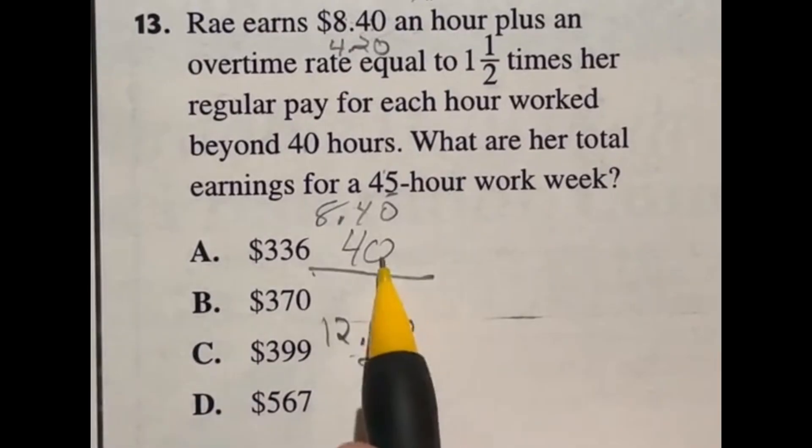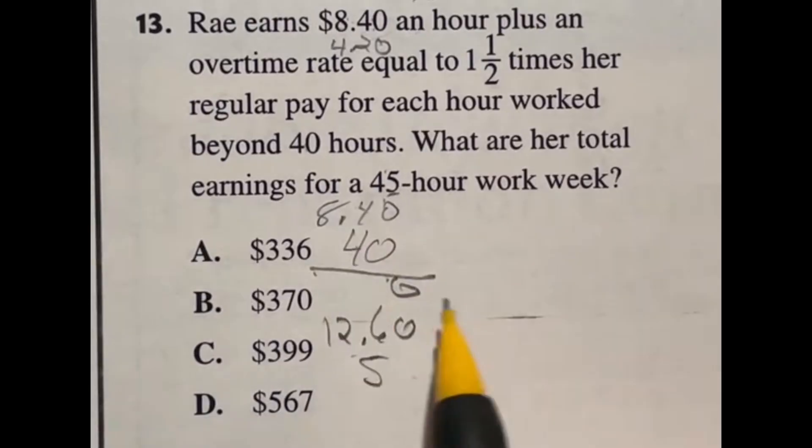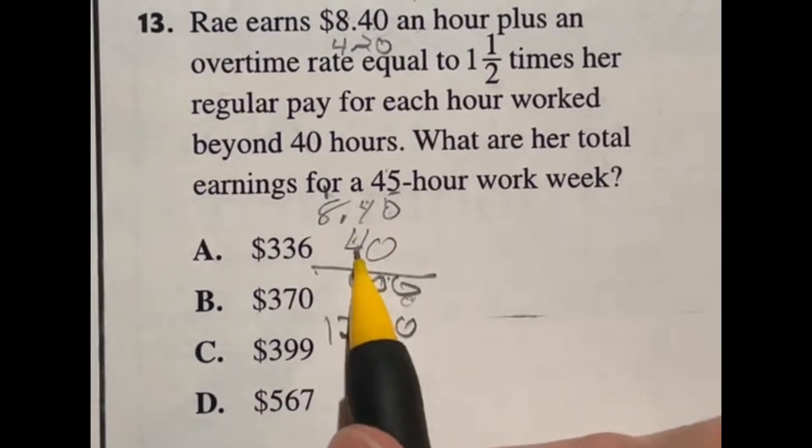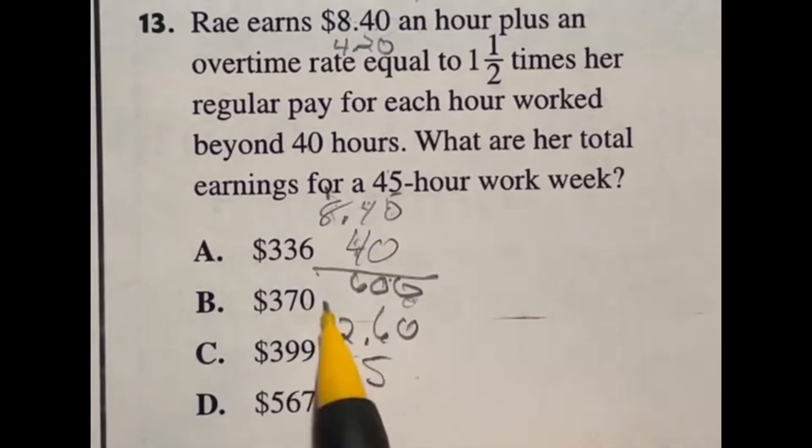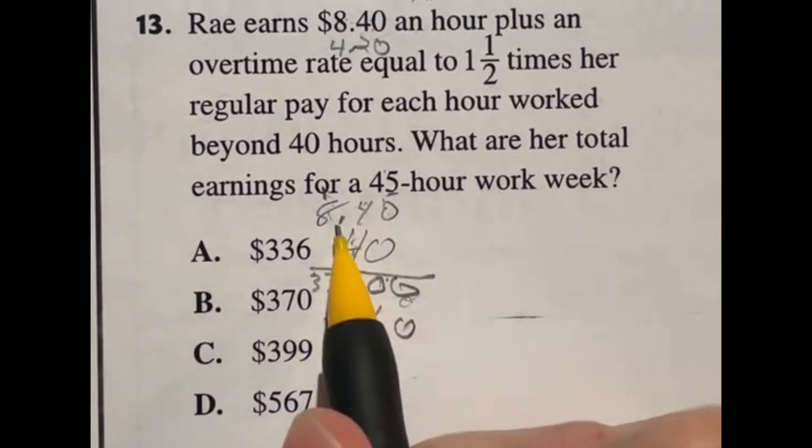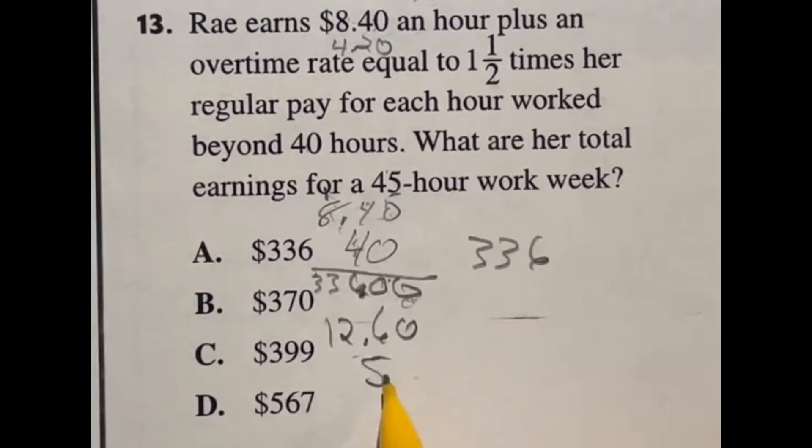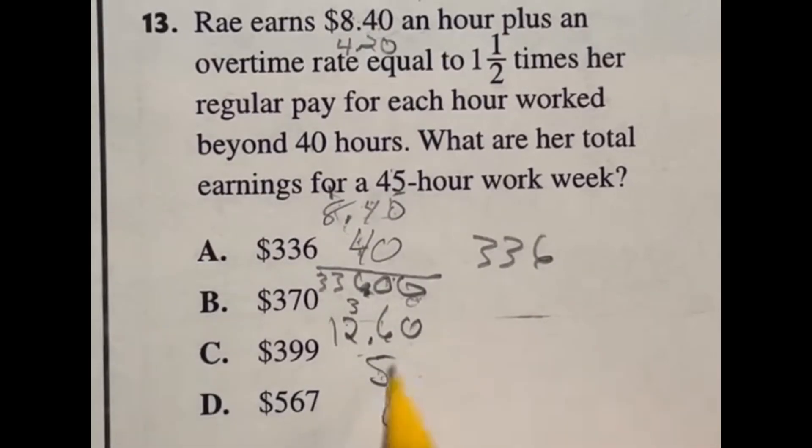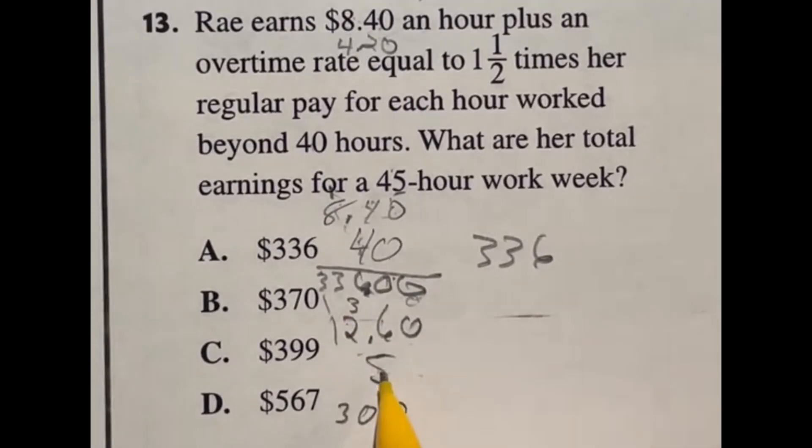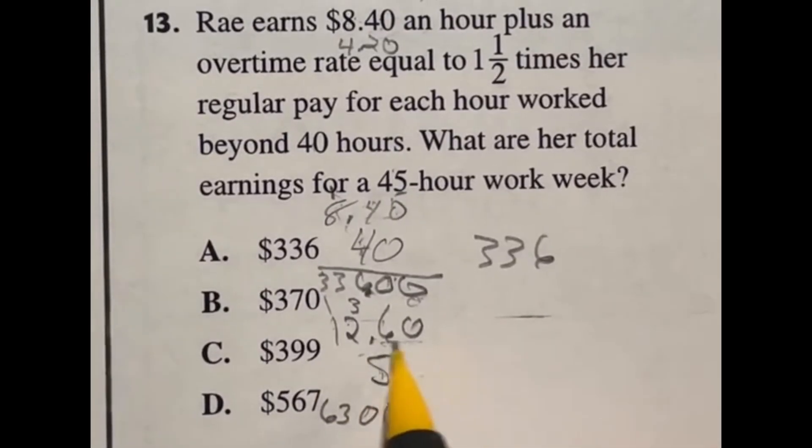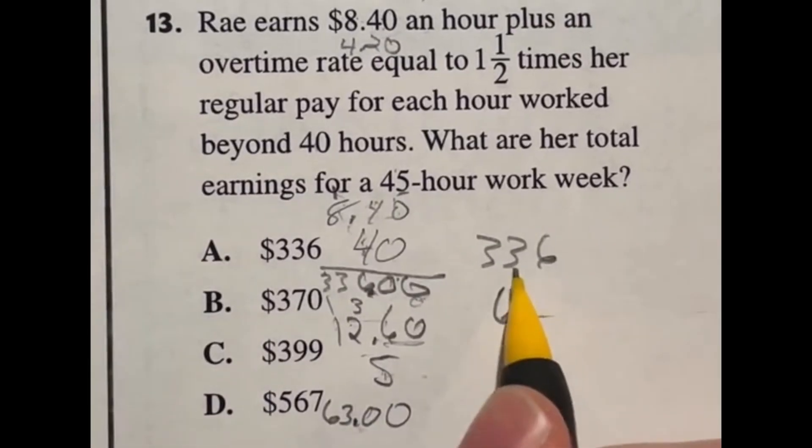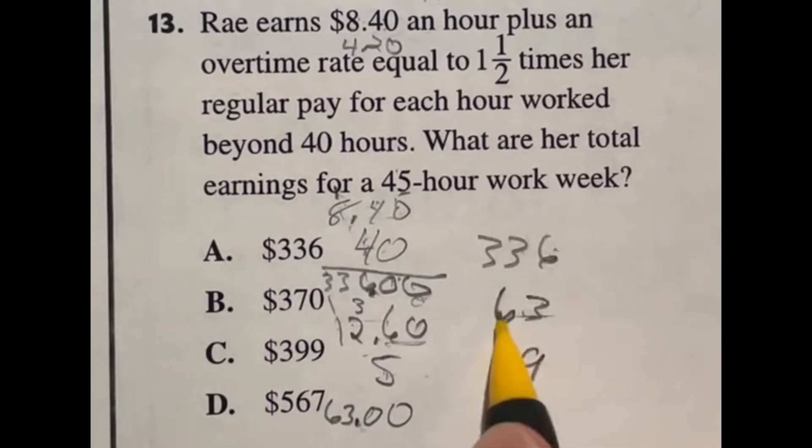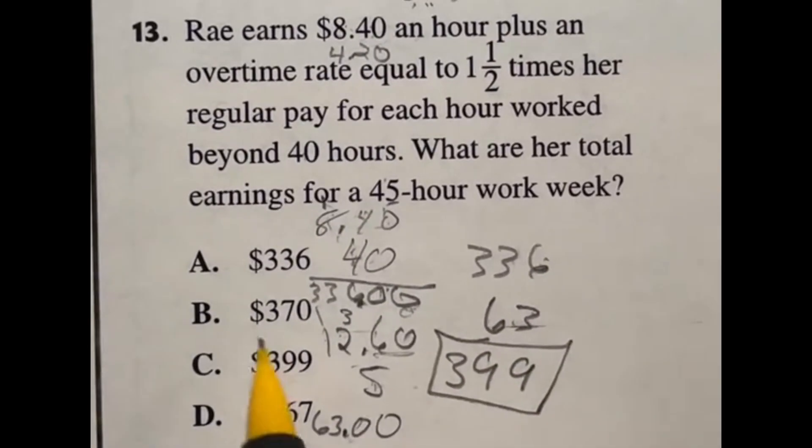So let's just go ahead and go through this. We got our zero times zero is zero for that whole thing. Then we have another carry down the zero. We got four times zero is going to give us another zero. We have four times four, which is 16, carry the one. And we have four times eight, which is 32, 32 plus that one would make 33. So move the decimal over twice for right here, giving us $336 for the normal 40 hours. Now for this, five times six is going to give me 30, carry the three. Five times two is 10 plus that is going to give me 13, carry the one. Five times one is five plus one is going to give me six. Move our decimal over twice for the 60 cents right here. Meaning that here's our two numbers, $336 for the original 40 hours and $63 for the overtime. When I add these two together, six and three is nine, six and three is nine, and we have three. So in total, they're making $399. That's going to be answer C.